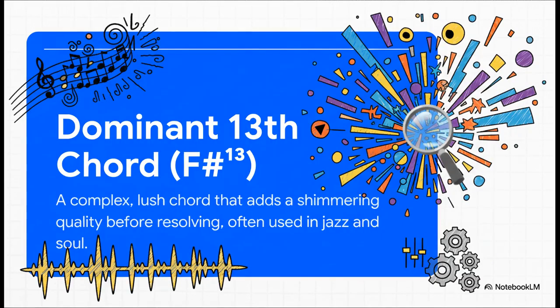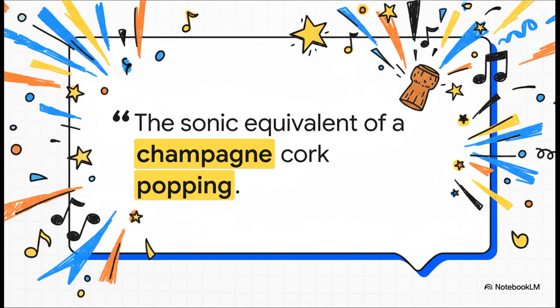But then there's the secret weapon of the chorus. It's this one chord, the dominant 13th. Now, this is not your average, everyday chord you learn on a guitar. No. This thing is complex, it's jazzy, it's just packed with color. And what it does is build this amazing sense of tension right before everything in the chorus just clicks into place. And the feeling it creates is like the sonic equivalent of a champagne cork popping.